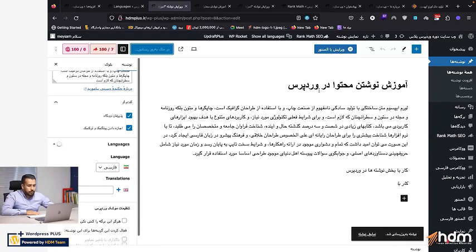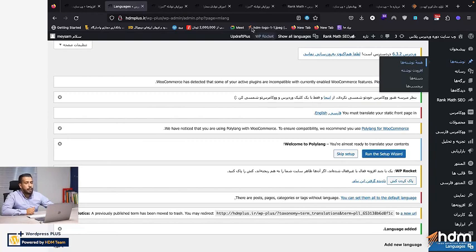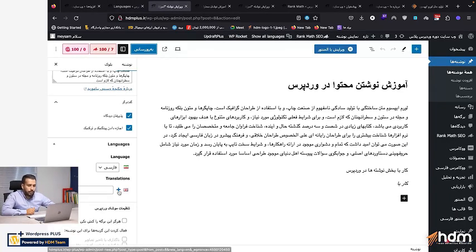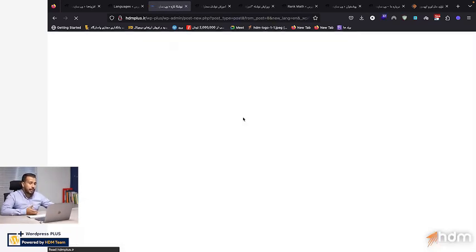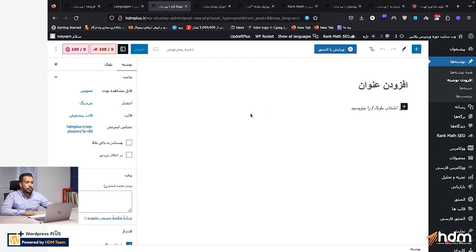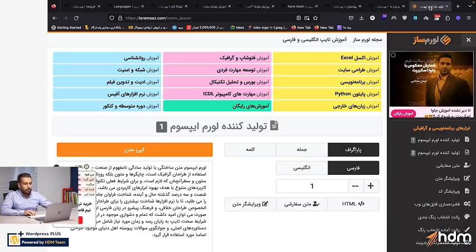Now, simultaneously, when we have a page or a document, it definitely should also have an English page so that when the user wants to switch, they can see it on the other side. I can either go to the post section and create a new page, or I can click on English here. And it will create a new page for me, where I can place the English version that I have in mind. Here I want a lorem ipsum in English to see if it allows me.